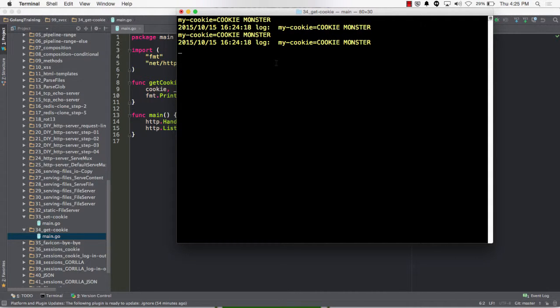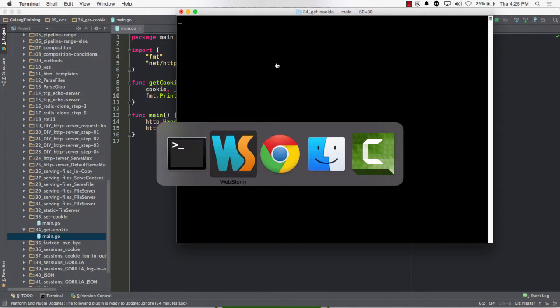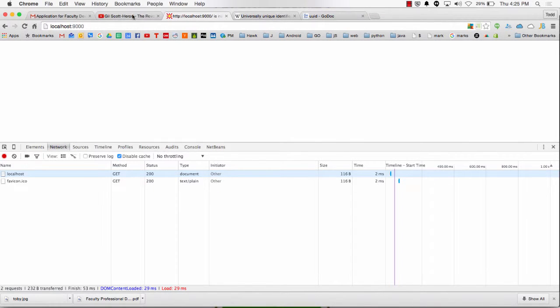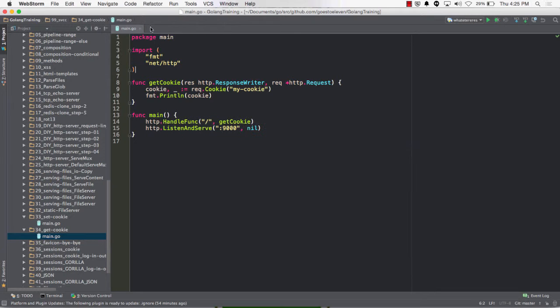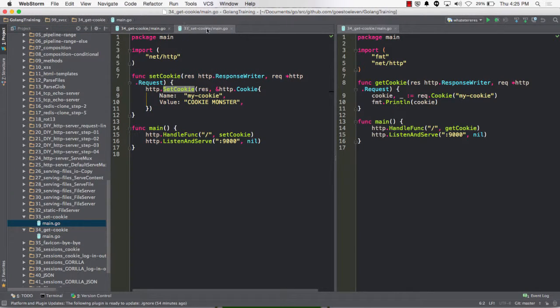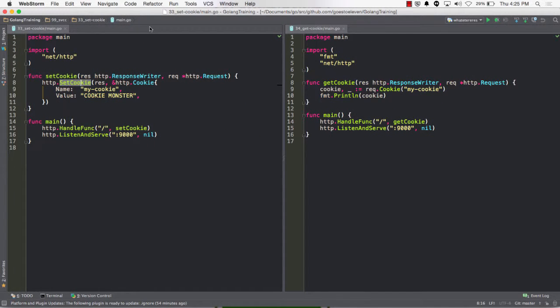So now if I was to do the same thing, you wouldn't see the duplicate. You see two requests, but you don't see the logging one. So I want you guys to write a cookie and read a cookie. So there's the code on it. Muscle memory, just type it in, set a cookie, and then get the cookie.